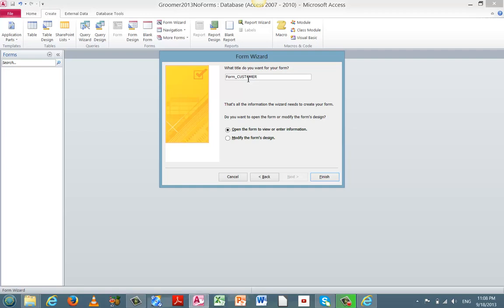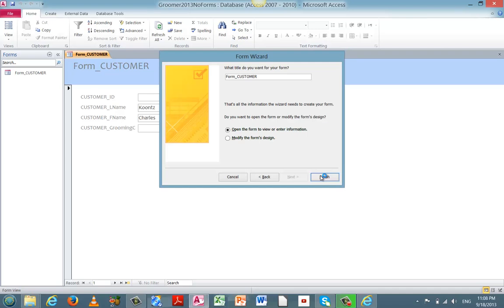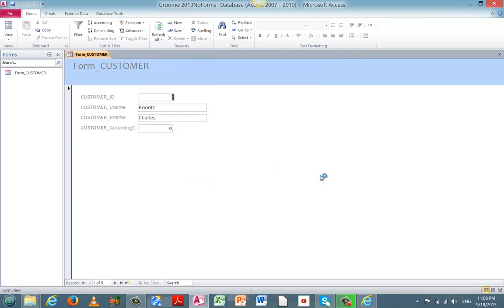Going to name it in the database as form customer, and it's also going to put that in the title. I'm going to say finish. And when I do, it puts it in the title, not what I want, but it labels the object as form customer. That's what I do want. So how do I correct this?